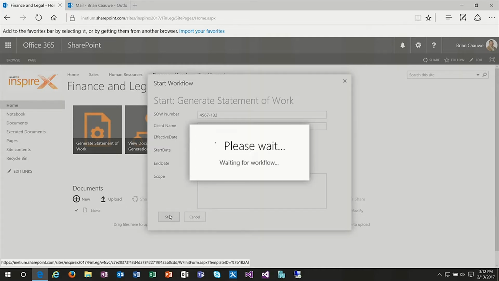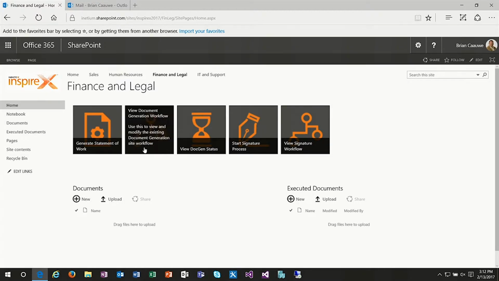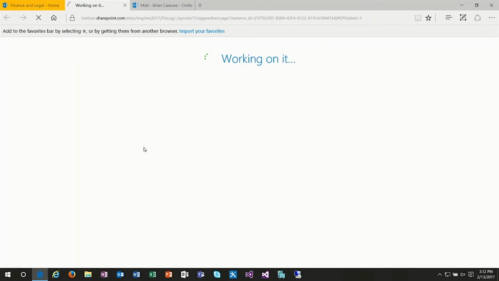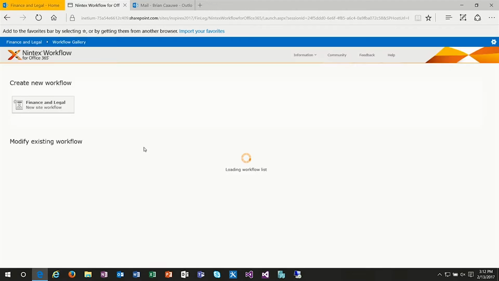So if I go ahead and just get this started, at the end of the day, this is really just going to start off the document generation site workflow that I have going on in here, and I want to show you at least a few things that are happening, where we're going to be pulling information across a few different areas to make the injection of data a little bit more intelligent.